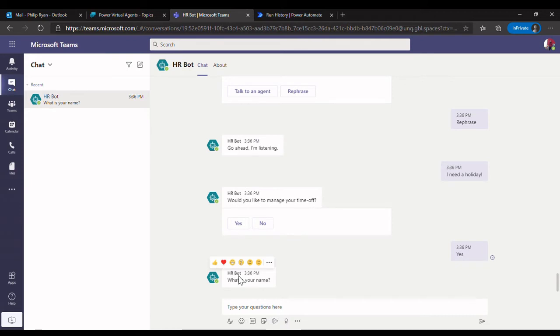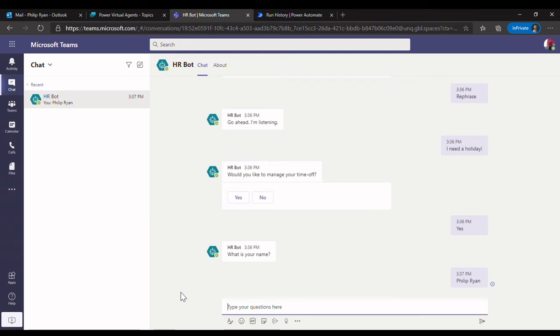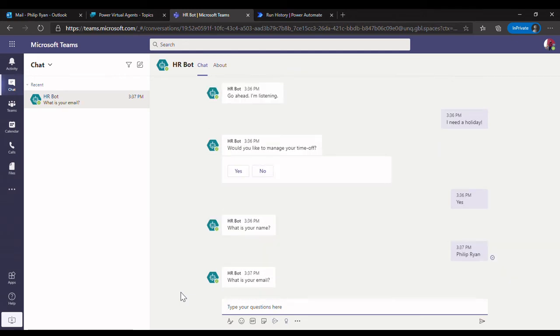And like before, it's going to ask me a few questions and figure out what I need. What's really cool about this is I want to apply for some time off, and we're going to send out a submission. It's going to go to my manager, and it's going to come back if it was approved or not. So my bot right here is going to gather up some information, and this is cool too, because it means you can grab information off whoever's using it. So I'm going to put in my name, and it's also going to ask for my email.